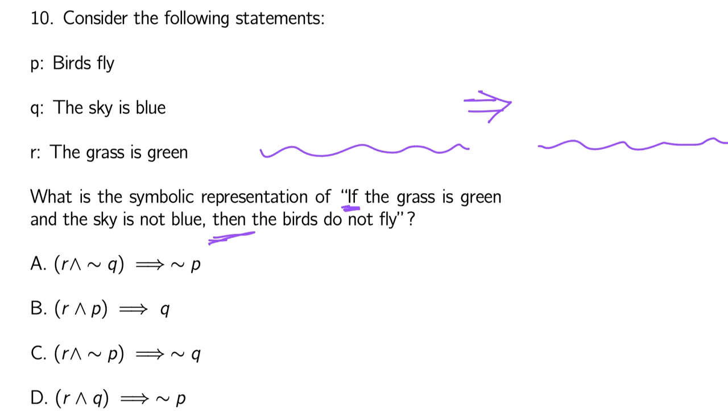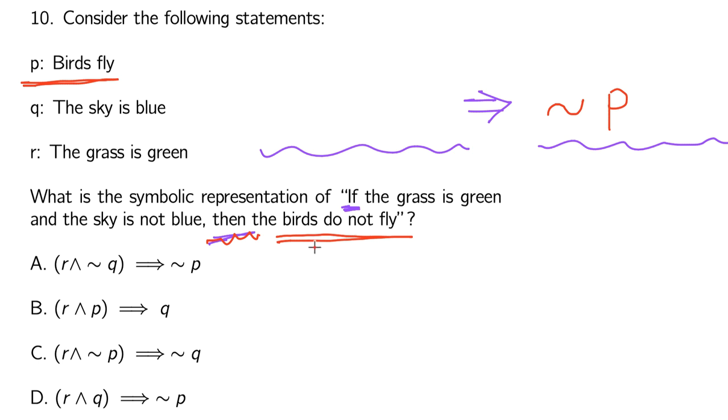So we can tackle it in two parts. It says then the birds do not fly. Now our statement P says that birds fly. Now birds do not fly is the opposite, or the negation, of the statement. So we know that on the right side we have the negation of P.